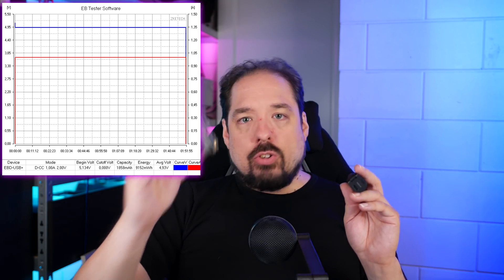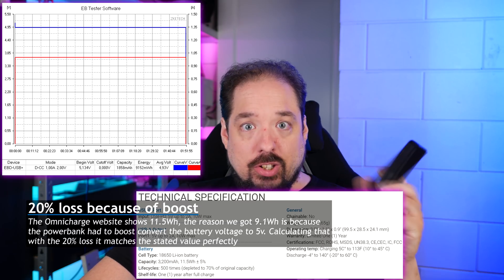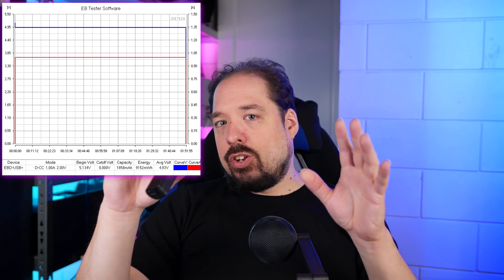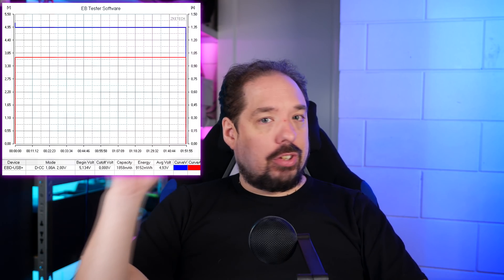The EBD-USB also calculates watt-hours, which is voltage independent, and I got about 9.1 watt-hours. Checking that value on the website, that's exactly what this little thing is rated for. So unlike some Chinese batteries, this one delivers exactly the power they say it will. Depending on what kind of phone you have, that's going to be about 75% of a full charge, so if you're in a pinch, it will work fine. Taking another look at that graph, we see the voltage this thing put out was perfectly flat — this isn't something I see on most power banks, especially Chinese regulators. The regulator in this thing is an absolute champ. It never deviated, never fluctuated — perfect output the whole time until it was empty.